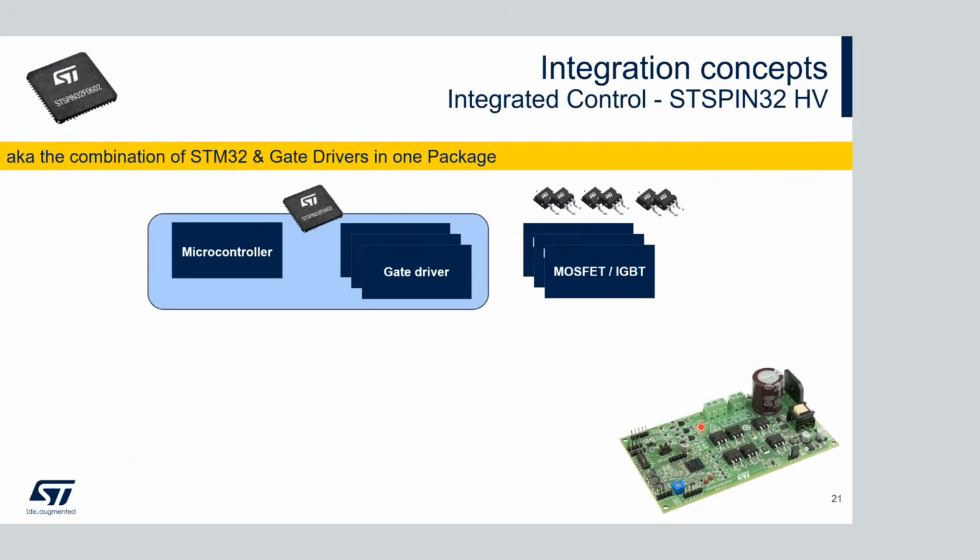So one alternative could be the integration of the microcontroller with the gate driver. So here you have already reduced all the gate drivers and the interfacing to the gate drivers. So the wiring, everything is already set. The microcontroller is already pre-wired internally inside the package with your gate drivers. So that's significantly less components on your PCB.